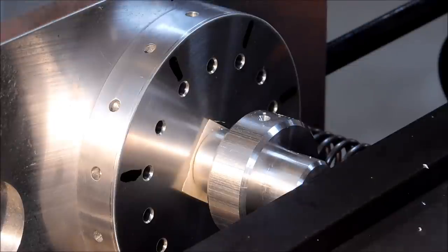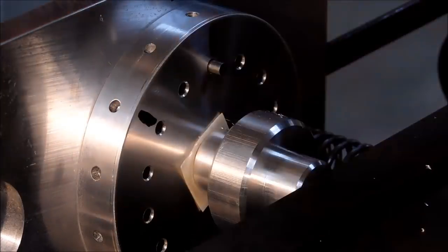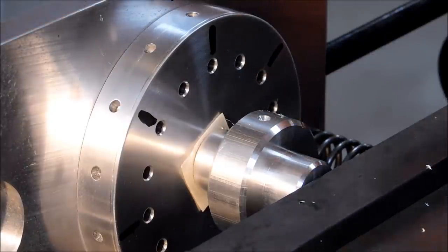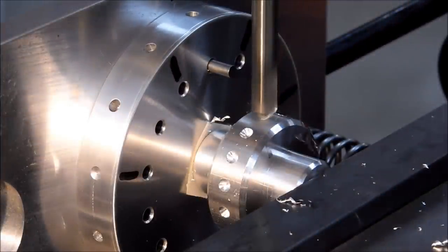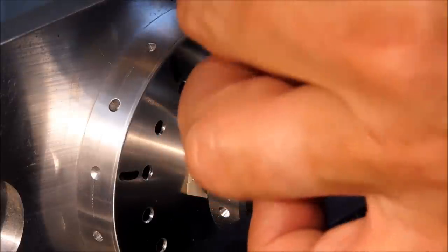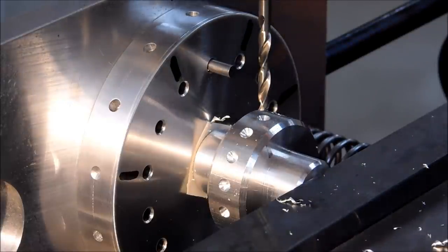And yes, this could be done on an arbor in an indexer. Let's just assume you don't have an indexer. Keep on going, because that's what this channel is all about. Time check, 11:57.